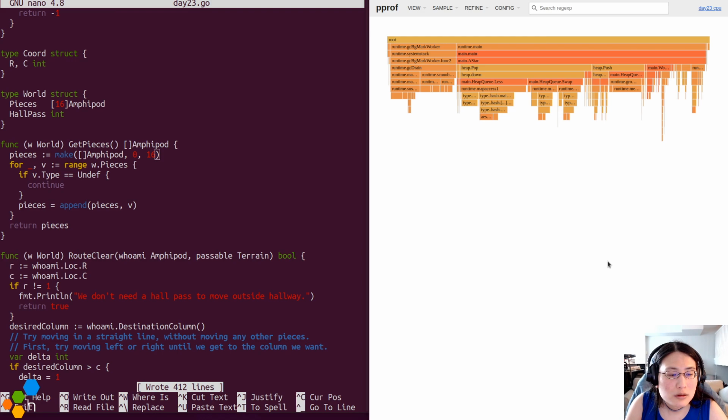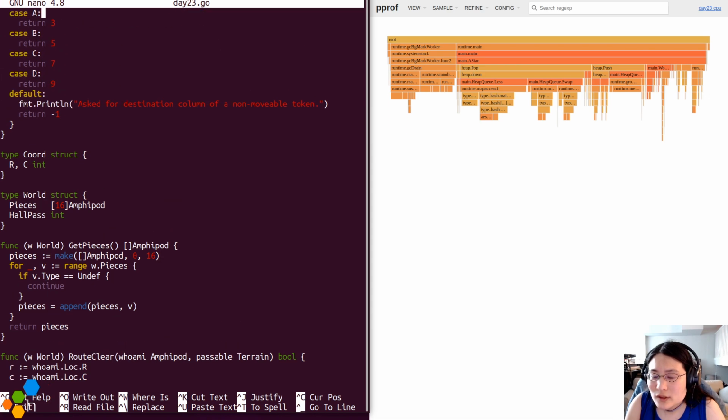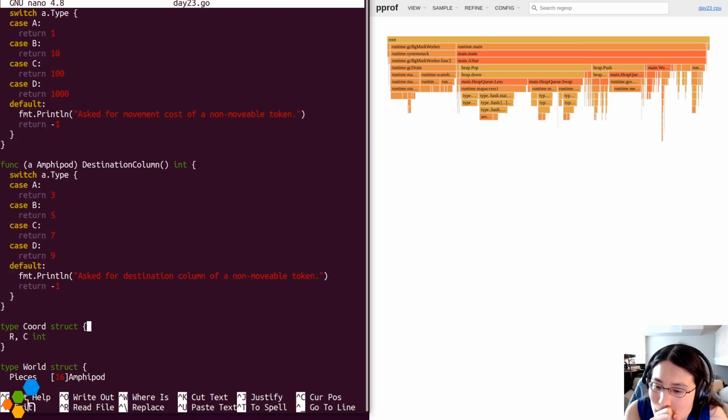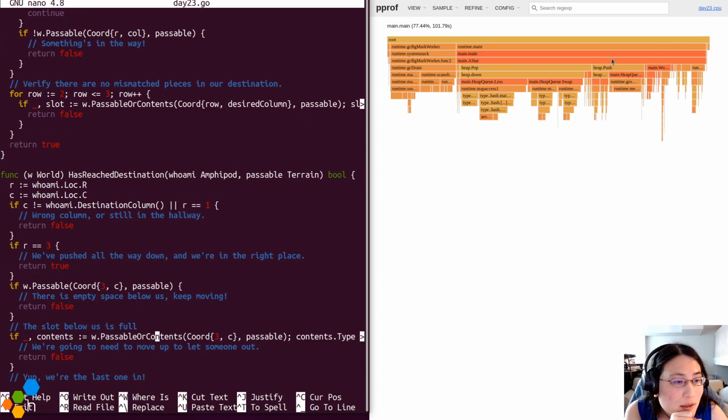And a given amphipod has a type and a location. So I was doing my damnedest to make this placeable inside of an array.